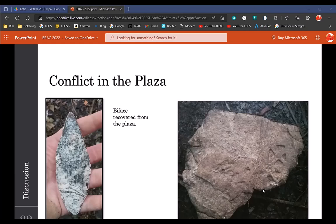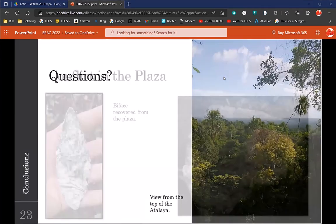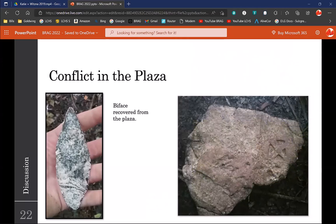We also found this altar here, which you can kind of see in this image, but it's been heavily destroyed. There are things called chicle trees. They're where you get the chicle gum. They love stelae. They love altars. They grow where the limestone is. So when you find a chicle tree, you usually find a stela or altar that's been destroyed by it.